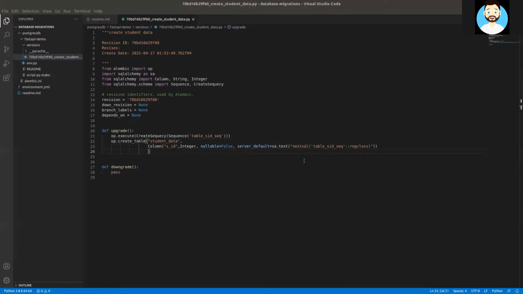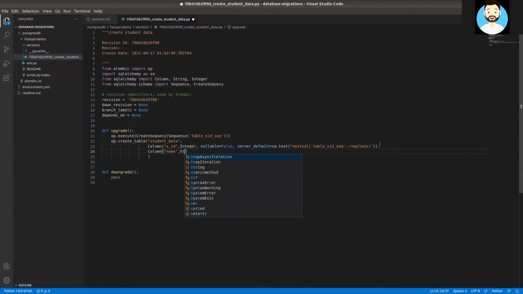So one of the columns that we would have is, sorry, missed a comma here. We'll maintain the data structure that we had used for doing a CRUD operation on this kind of data structure. So one of the columns will be the name column, we'll make it string, and it will also be nullable as false. So for this particular use case demo, we'll keep all of the columns as nullable as false, but depending on the use case, you might want to keep it as true as well.